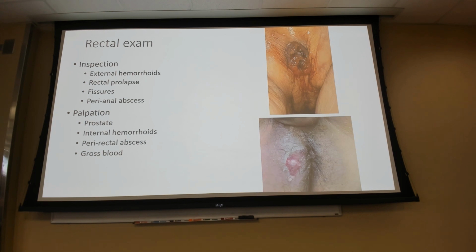And then, if there's any concern for bleeding from the rectum, we obviously need to do a rectal exam. Now, you see in the pictures, if they're coming in with any of this or with pain, then we certainly need to evaluate them. We might see an abscess there. Most commonly it's hemorrhoids that we'll see when we have rectal bleeding, but we don't want to chalk it up to a hemorrhoid unless it's a clear diagnosis. We want to make sure we evaluate them for any other bleeding. And some of our ancillary tests like labs and CBC looking at their hemoglobin can help us with that.